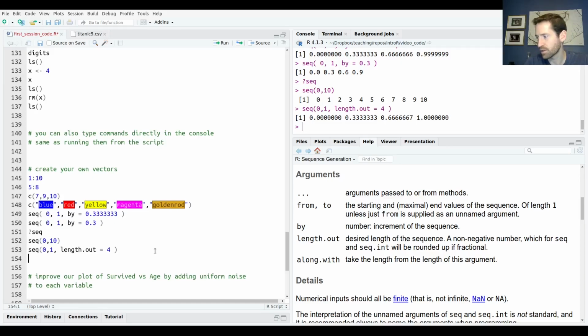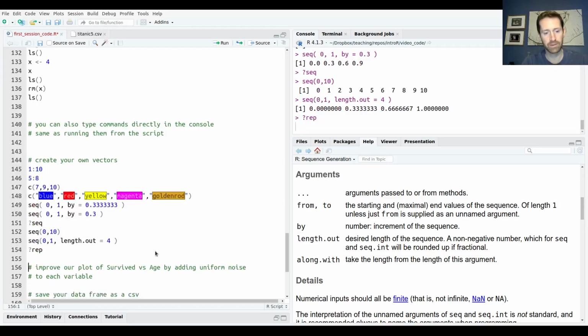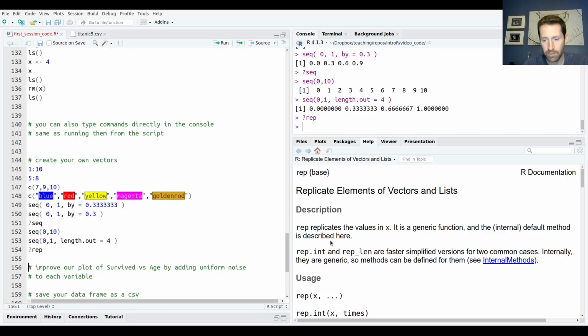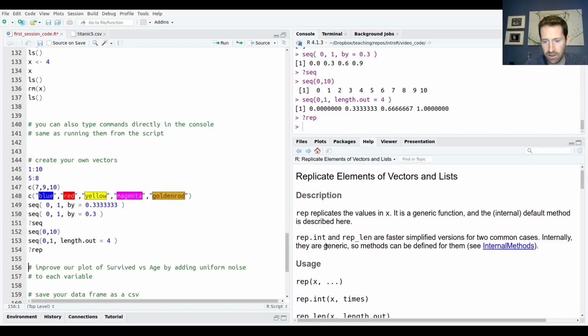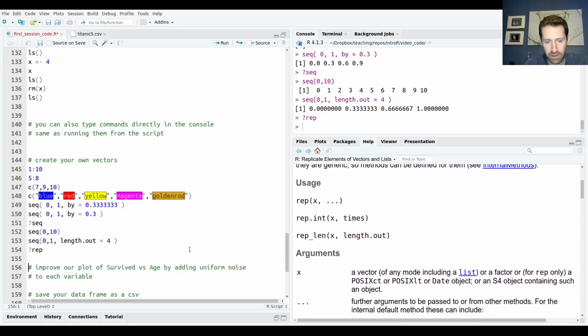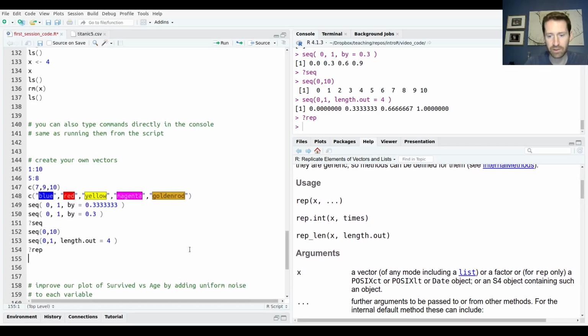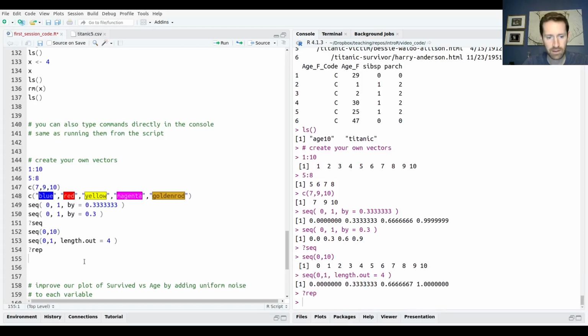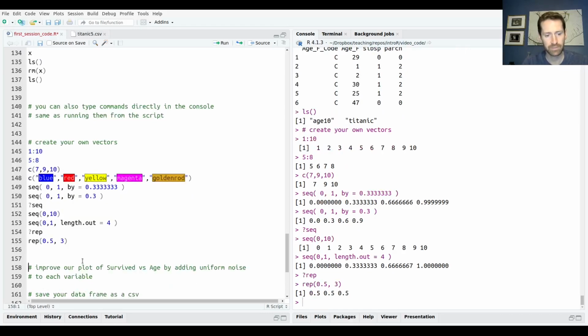Another one that's really commonly used is rep. So rep replicates the values in x. Let's just use it. This is of course all documented, but we can say rep 0.5, 3 times.